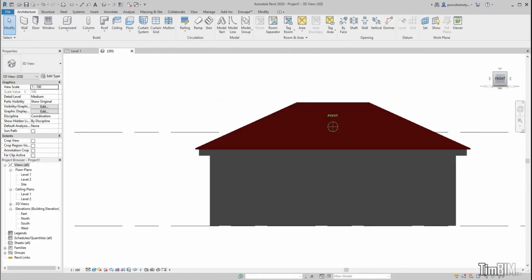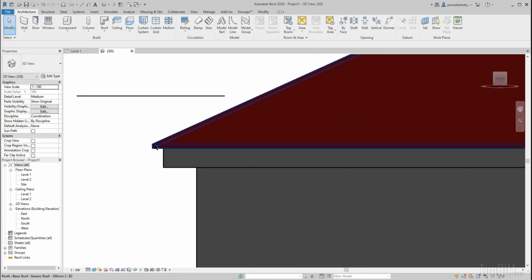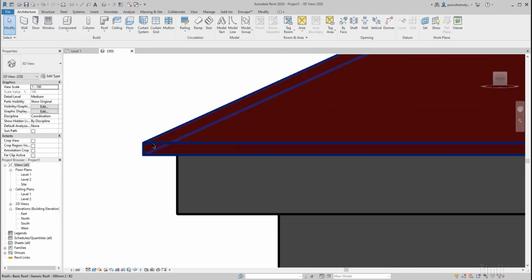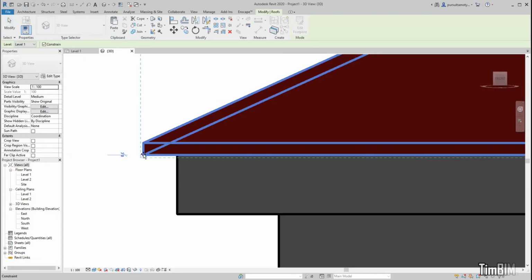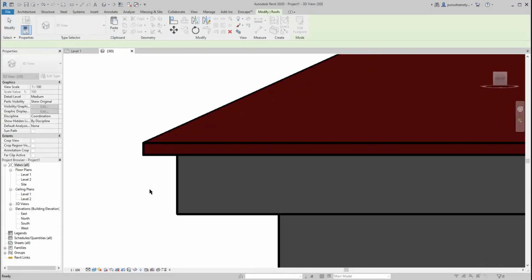So this will be serving as the roofing sheets, right? But we want a ridge cap on our roof members. So what we will now go ahead and do is to click this, copy it, and paste it again nicely over there, right?